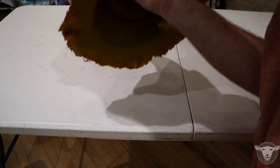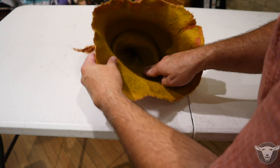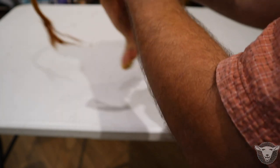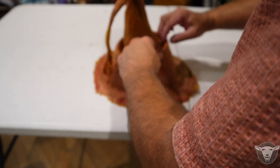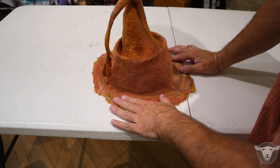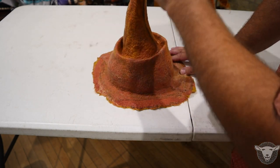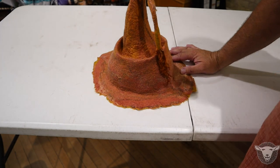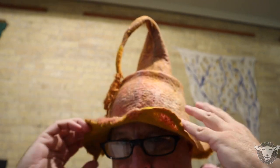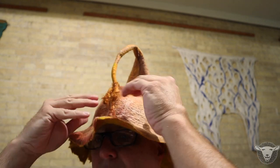I'm going to try to work the inside. I don't know if you can see in there, so I can work these edges and sort of smooth it all out. So I'm going to let that have some dry time, and then we'll take a look at what it looks like after it's dry, because the silk is going to change characters quite a bit. Just kind of working it on my head a little too, because that's the best round object I got to try to smooth it out.